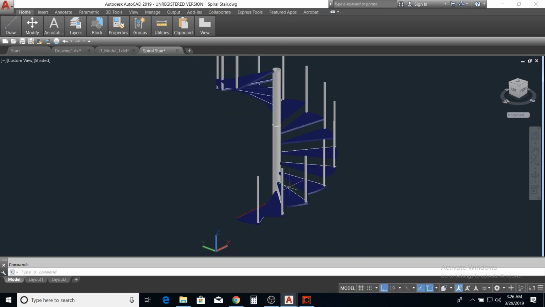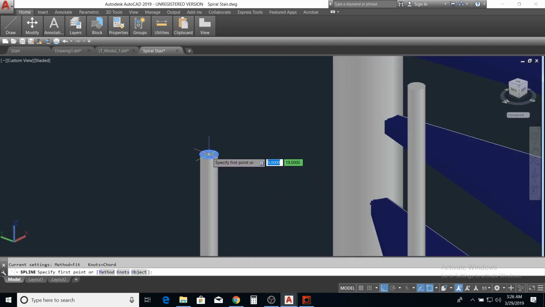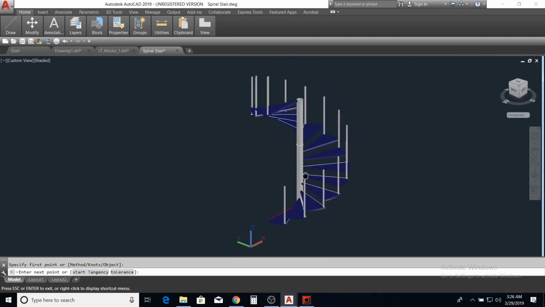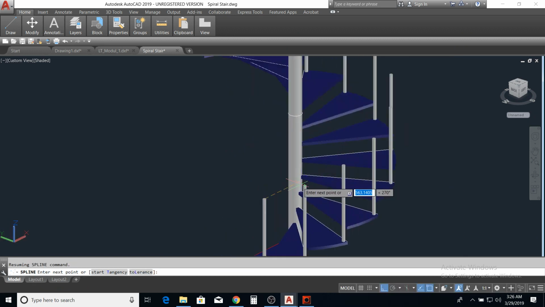To do that, we are going to make use of the spline command. I'm a shortcut fan, not as it sounds anyway, but shortcut as in AutoCAD. So the shortcut for spline is SPL, enter. So you are only going to be specifying or clicking the point of the pipes.